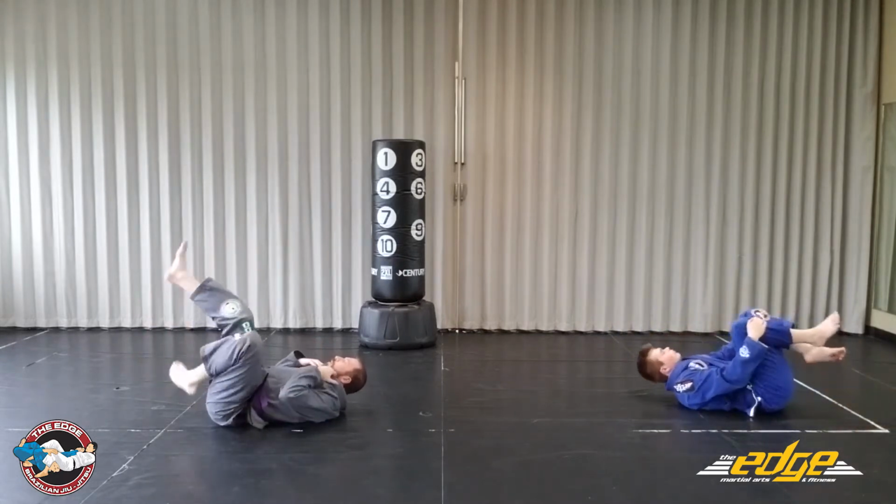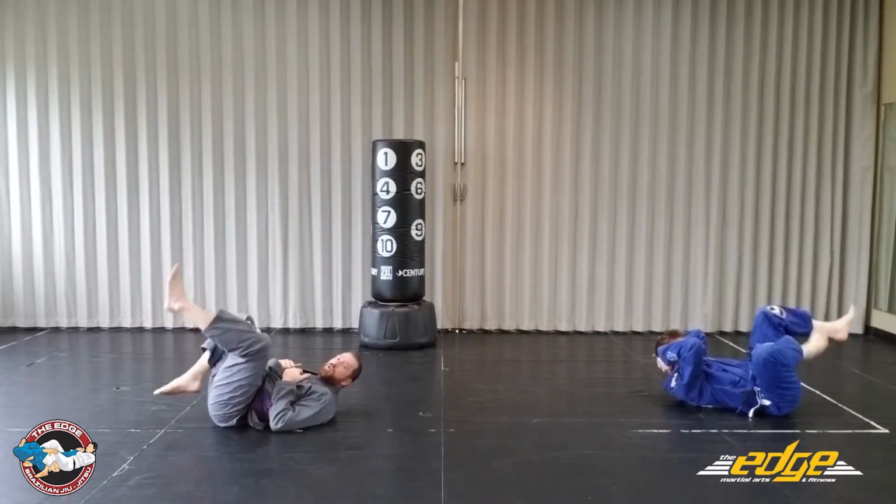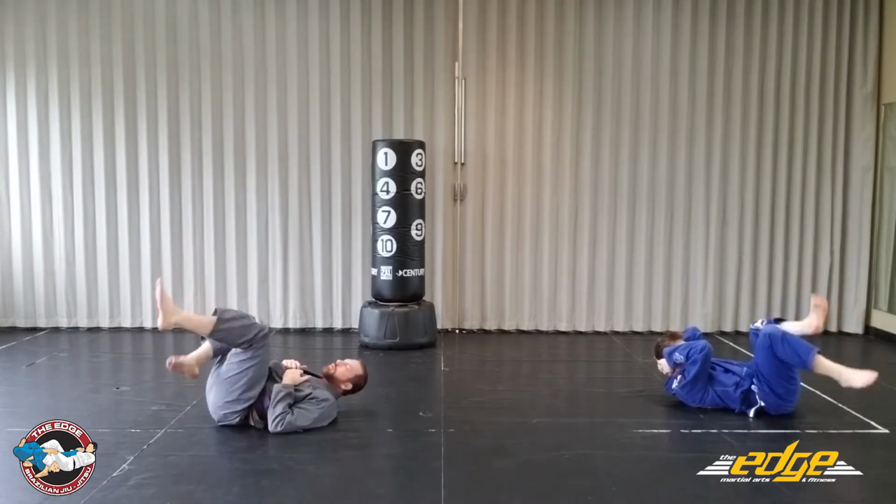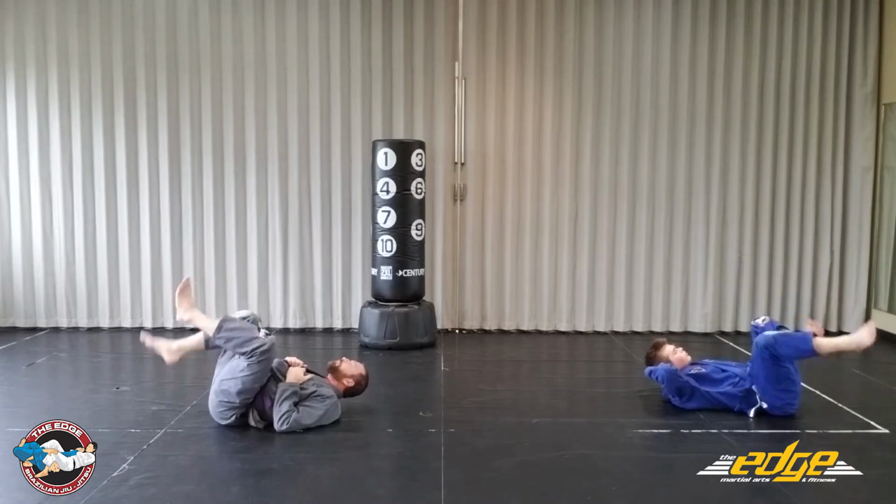Let's do some egg beaters. So you just take those feet, make some circles, and try and get some circles the opposite direction. All right, relax.